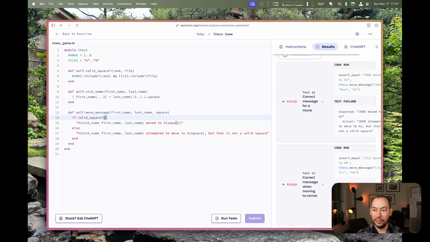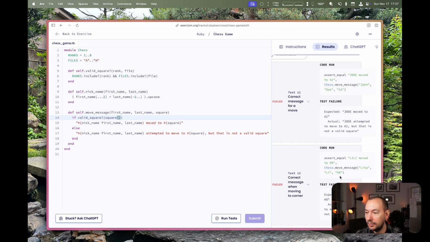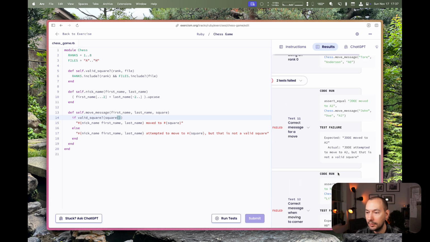And essentially what we need to do is take the first character of square. So rank and file. We are passing in the file first and then the rank.